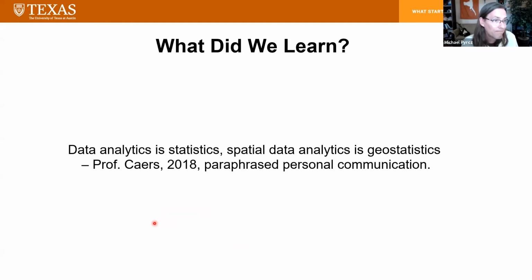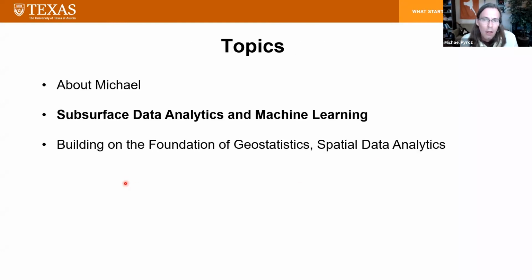Okay, what did we learn? I think data analytics is statistics, and we can debate that. Spatial data analytics is geostatistics, and we could debate that too. There's aspects of spatial statistics, spatial point processes, people would argue are separate. Geostats would just embrace them. I think we're fine. Okay. Let's talk about subsurface data analytics and machine learning.